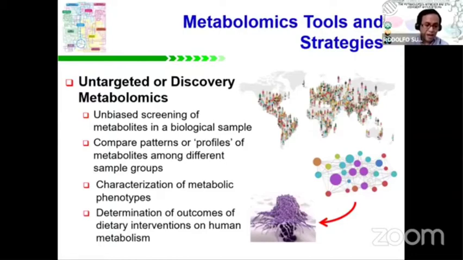And also, discovery metabolomics involves simultaneous detection of these metabolites. That's why it is important that you use highly sensitive, highly reproducible analytical instruments for this. It involves comparing the metabolome between your experimental and control groups, and you want to spot differences between their metabolite profiles. So that's actually the goal. And I think that was discussed by Dr. Lacerna as well. You do functional or pathway analysis, and eventually you validate these, so that eventually they can be applied as biomarkers and validated in the clinical setting.